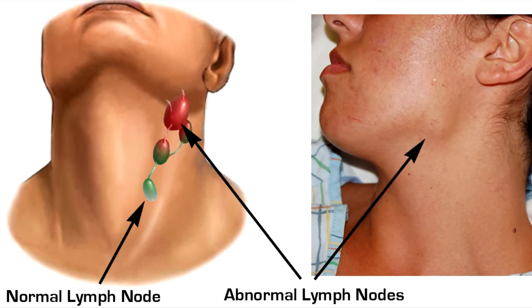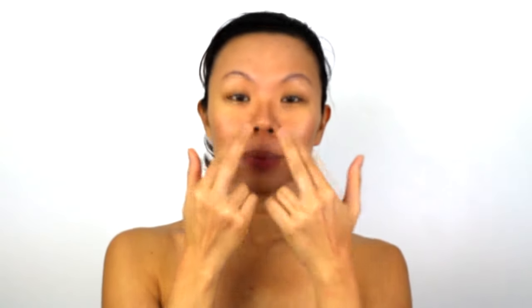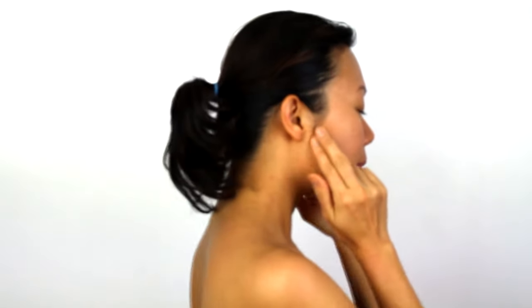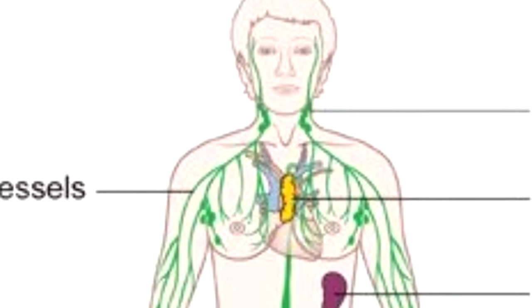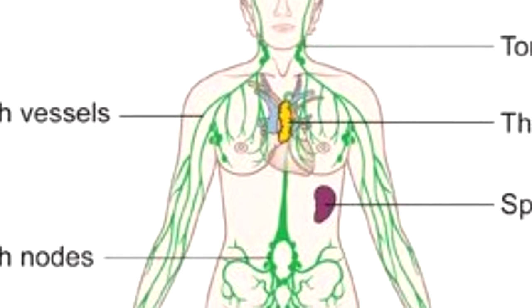So here are the lymphatic pressure points I want you to focus on. At least 6 points just underneath the border of your orbit, 2 points by your nose, around your mouth, underneath your chin and under your neck, just in front of your ears, behind your ears, down your neck to the midline, behind your collarbone, and in your underarms. Imagine when you're doing the massage, you're massaging the impurities downwards towards the heart, which then sends them to your kidneys to be flushed out.